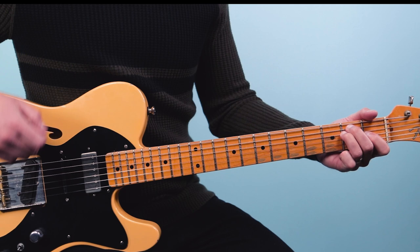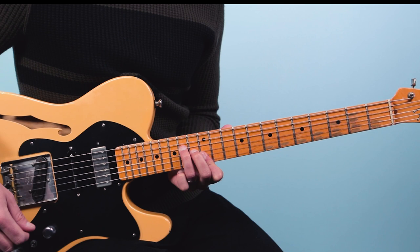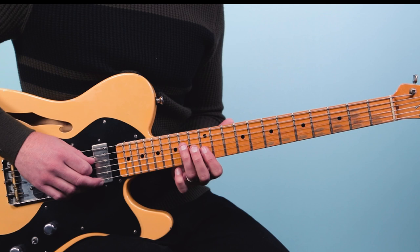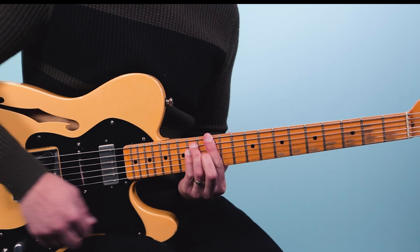So we do that two times, and then we go up to the 12th fret here, and we're gonna play an E chord. It's gonna be on the top four strings, just a different way of playing it here. 14th fret, 13th fret, 12th fret, 12th fret. Okay, it looks like part of an E bar chord here, just the top four strings.